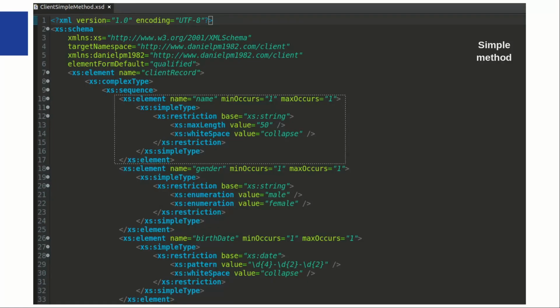So now, closing this subsection of simple elements declaration, let's see two real examples with simple elements declarations. The first example is a client schema using the simple design method that we've already seen.